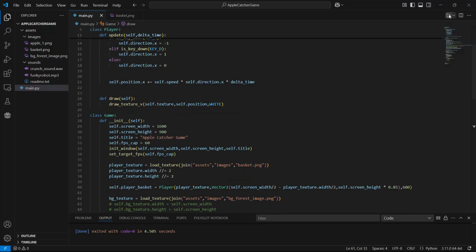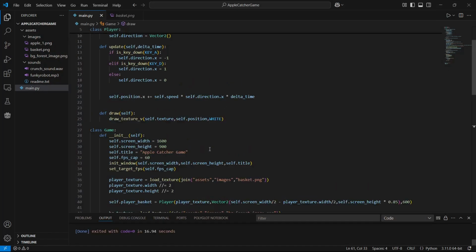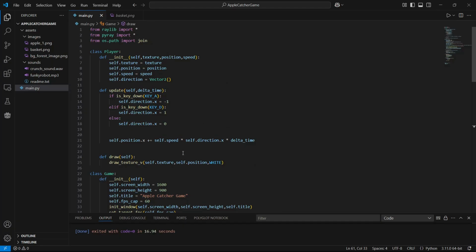So, one more thing you might notice is that we can actually go off screen with our apple basket. In order to prevent that, we have to put another check in here.